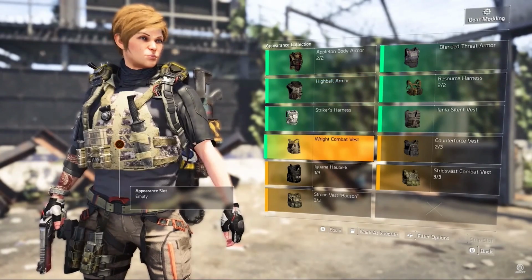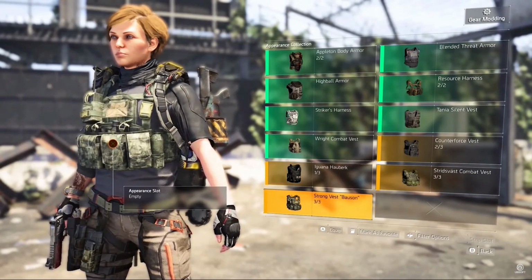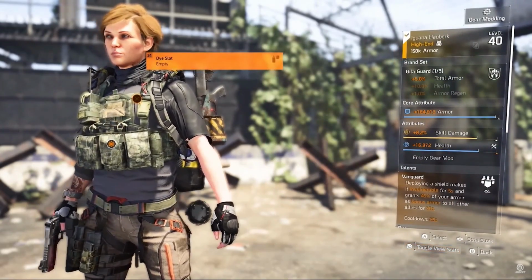Now, appearance mod choices will appear to yourself and to all other players, but other players are still going to be able to inspect you and see what piece you have on. So you're not going to be able to hide that you have a Gila chest piece, right?